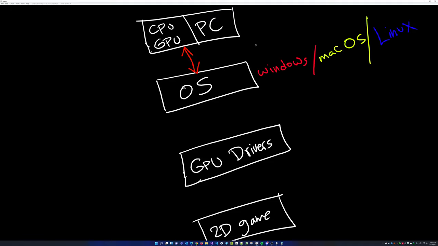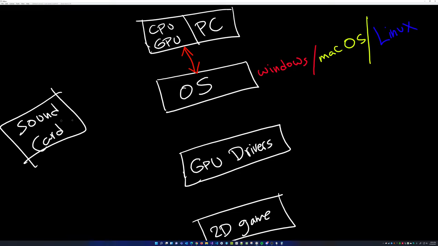My sound card. In order for me to hear audio, the operating system, Windows, needs to communicate with my sound card. So here's my sound card. The operating system and the sound card need to communicate between each other. How do they do it? They need something in between, right? They need a driver. So instead of the sound card and the operating system communicating directly, you install this driver on your computer. So the OS communicates with the driver, and the driver communicates with the device. A driver is just a piece of software. It's like a translator. It's a way for the operating system and the actual device to understand each other and communicate.